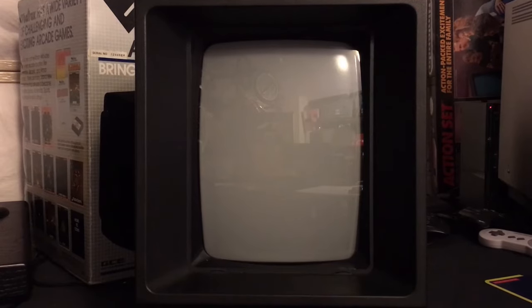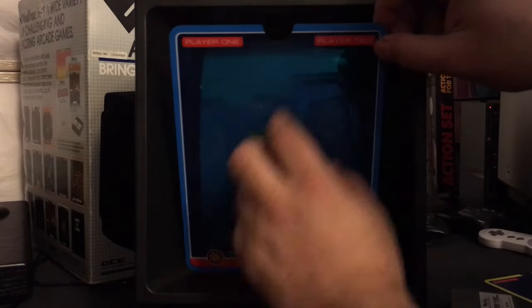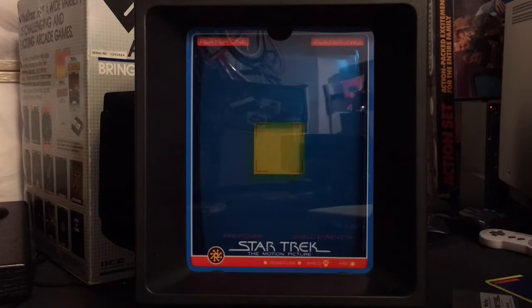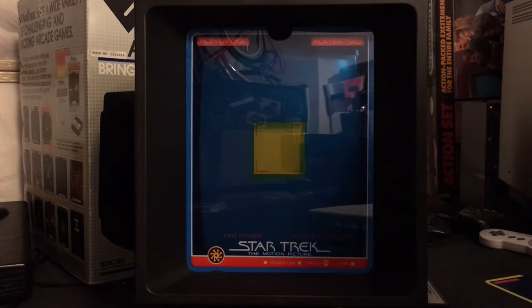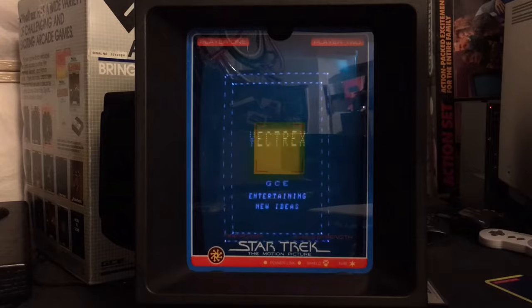Well, we've gone through about half of them. 1, 2, 3, 4, 5, 6, 7. So we have 6 remaining. Let us go to Star Trek, the motion picture. Star Trek, the motion picture sucked. Not the game, but the actual motion picture. I was never a big Star Trek fan, but God, that was the most boring Star Trek possible. All right, let's see what this is like. So we have power link, shield, and fire.